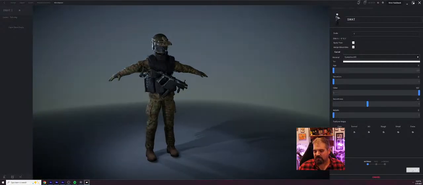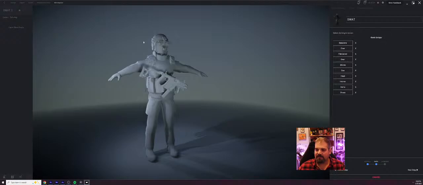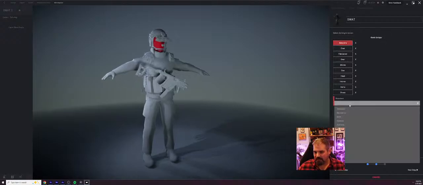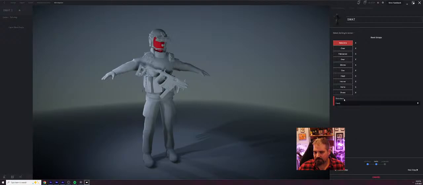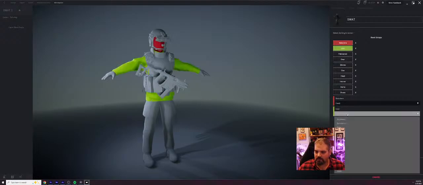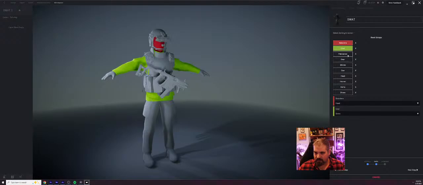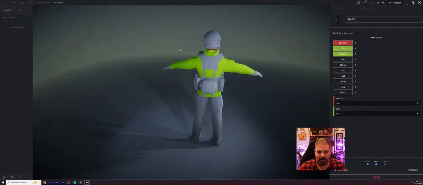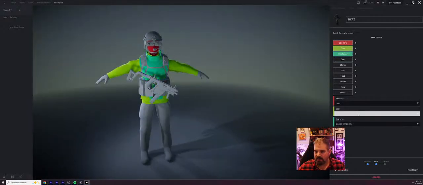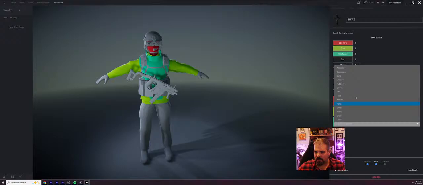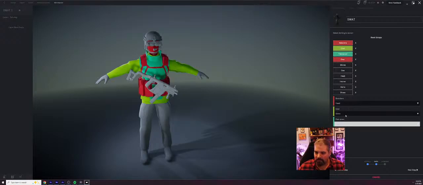All right, let's go to our Mesh Extractor. Next step. So we got the balaclava. I'm going to call that a headpiece. We got our coat. Call that a shirt. And our flak jacket right here. If I wanted this to be part of the shirt as well and have that kind of pull in, you can, if you didn't want that to be separate. But I do want that to be separate, so I'm going to call this a vest. The gear, I'm going to call a backpack.